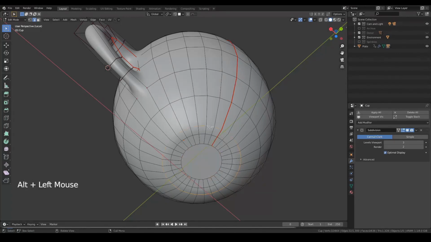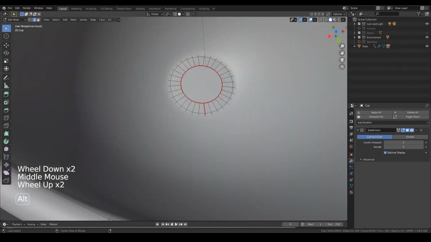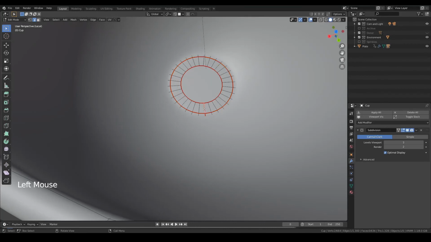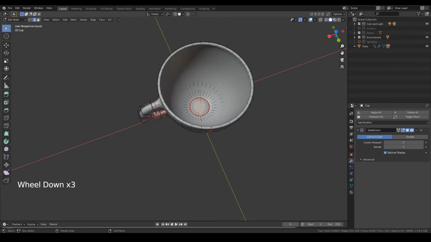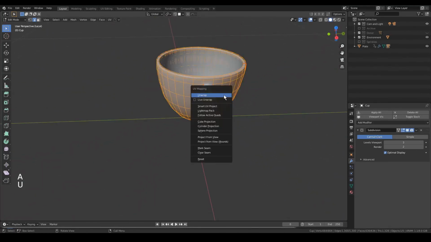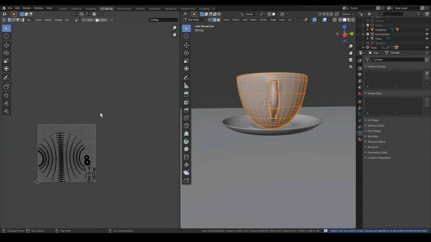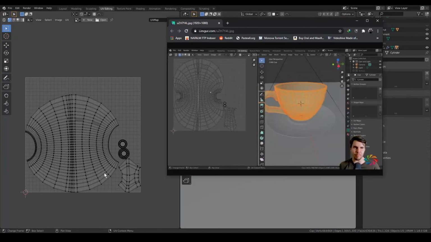Okay, you know what? I'll do this one, mark seam, and just remove these ones. Exactly where the base starts, we'll use that edge as the seam, clear seam. Okay, so this should work fine. You unwrap. Let's see. Okay, so now ours is looking quite similar to his one.